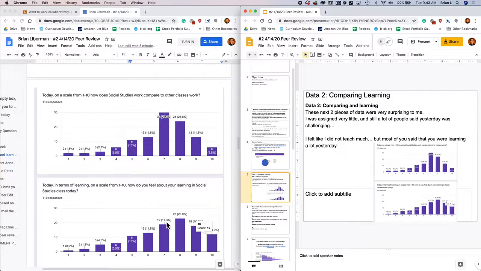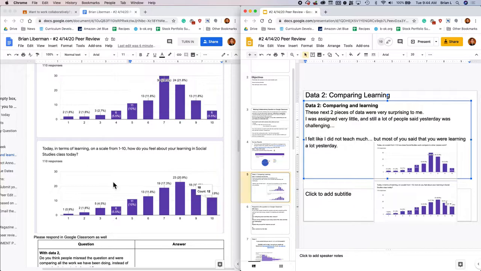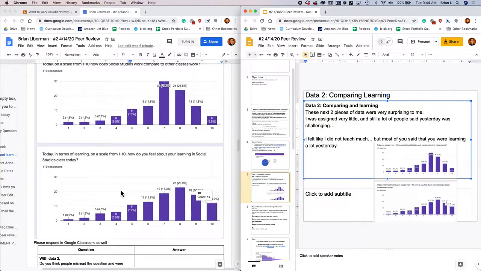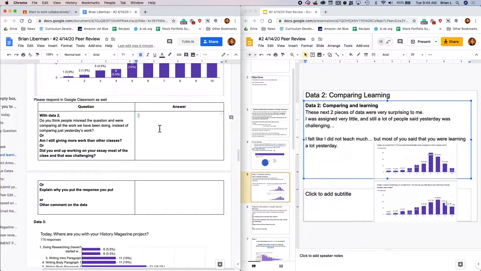And you were also saying that, if you see here, you learned a lot. I felt like I didn't teach you that much yesterday. All right, I really didn't feel like I taught you much. So I'm wondering, maybe did you think in general over the past 2 weeks and you weren't thinking about just today? So I don't know, I wanna find out your response. Go ahead and answer your question. If you do think I gave you a lot of work yesterday, please explain what you're talking about, alrighty?